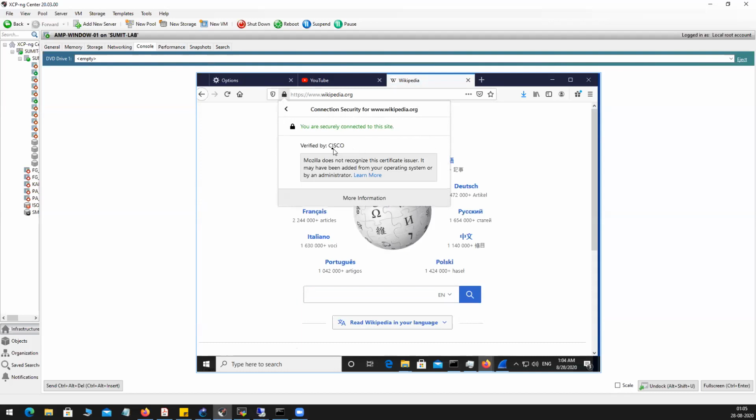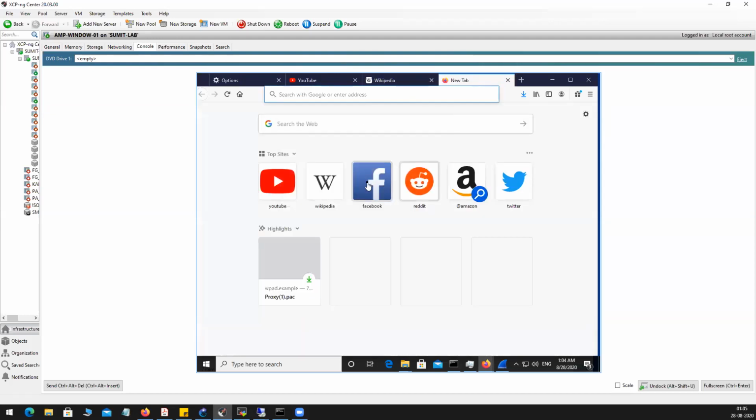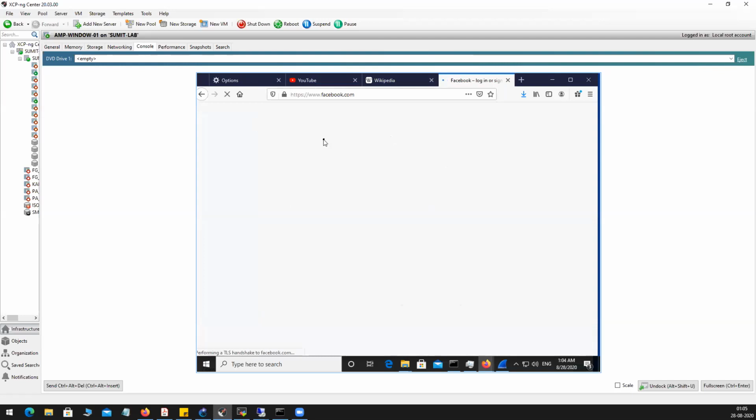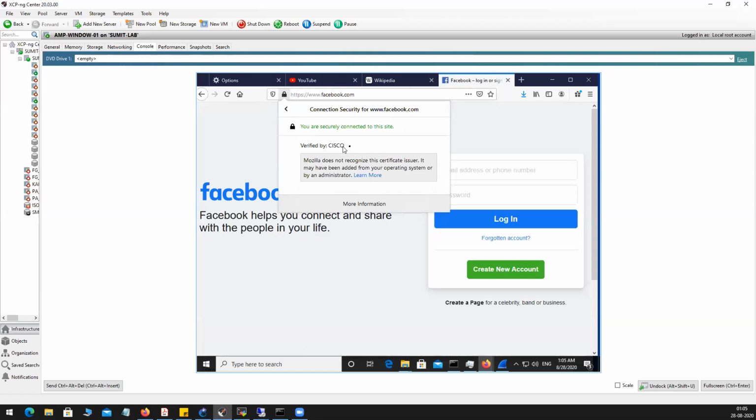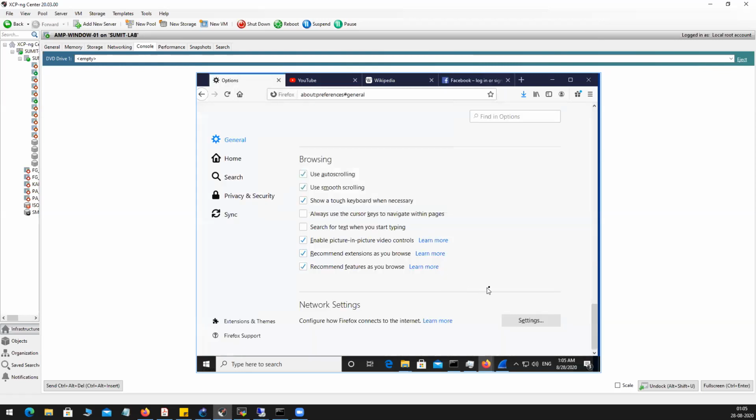You can see here again that the Wikipedia page is signed by my CA cert on PFSense, which is because of the interception. All right. So this was about the manual configuration.